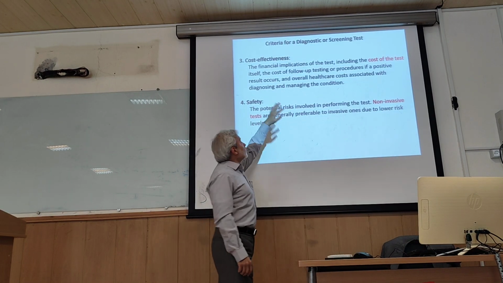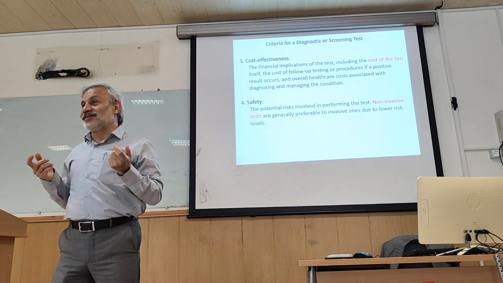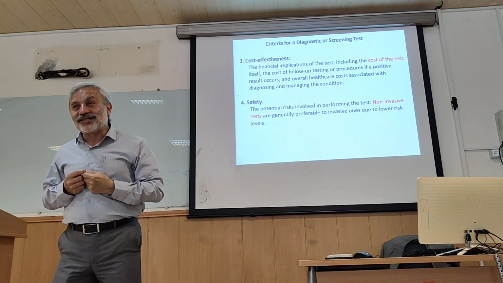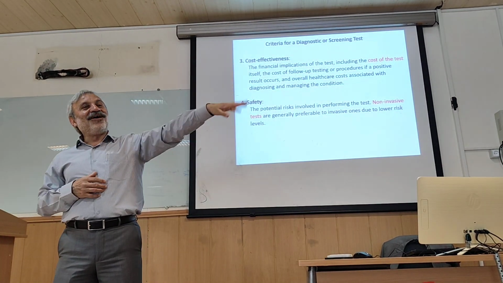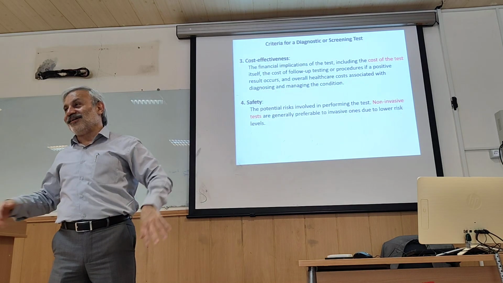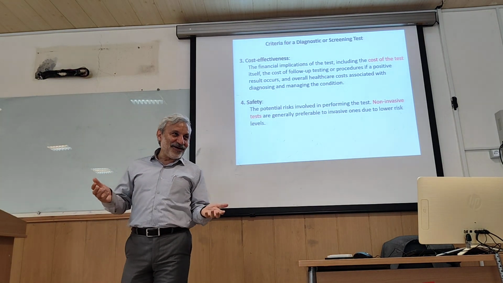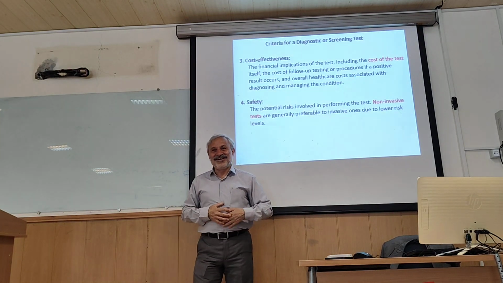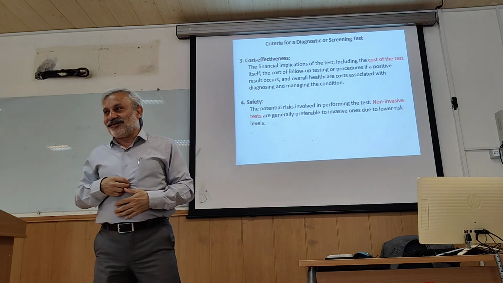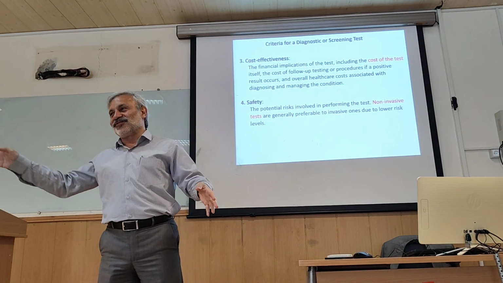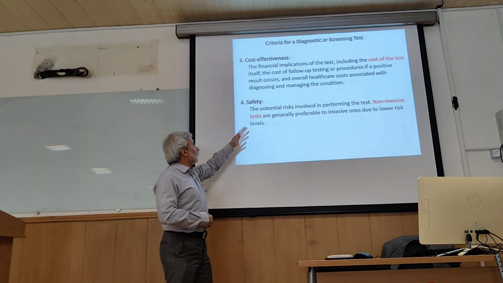Another one is cost effectiveness. It is absolutely important. You don't go for a test which costs $1 million. Okay, I prefer to die, not $1 million. Am I right? That's a very good test, but it is $1 million. No, I prefer this one, to die. That's it. So it should not be costly.